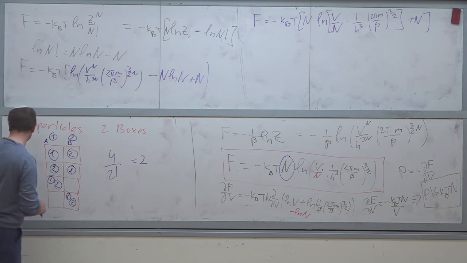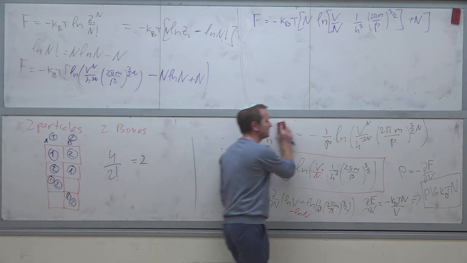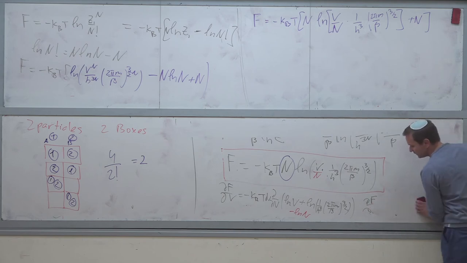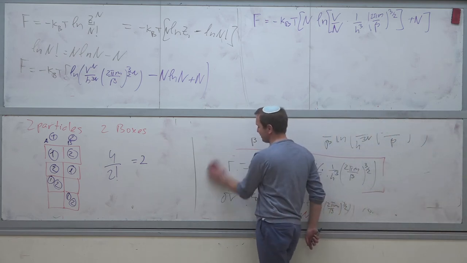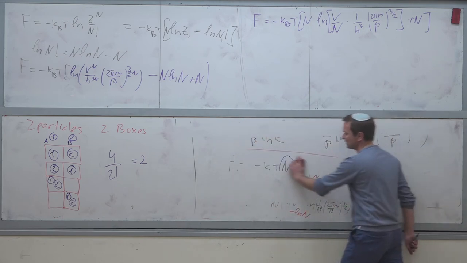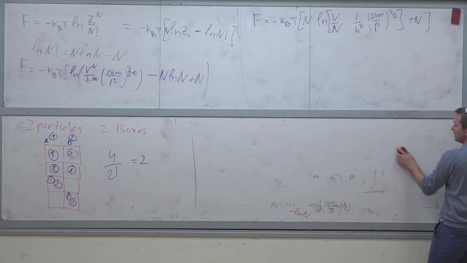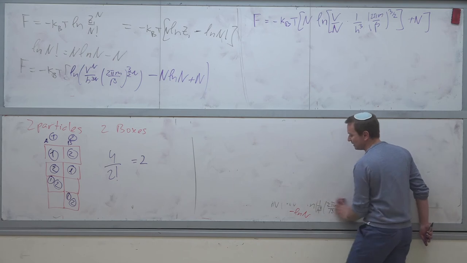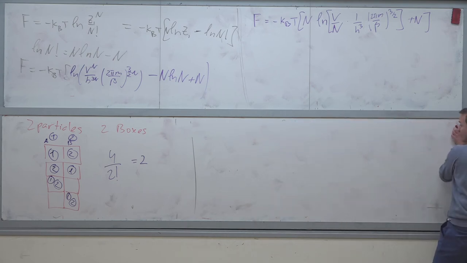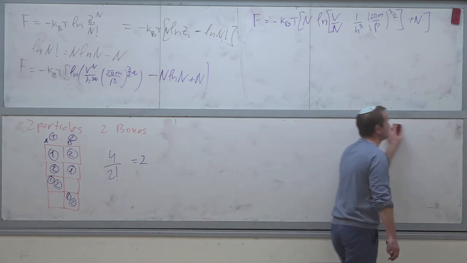What happens if I have not classical statistics, but quantum statistics? We have two different situations, fermions and bosons. The only thing that you need to remember about fermions and bosons, forget about the anti-symmetric and symmetric properties of the wave function, is that bosons can be exactly in the same state. Fermions cannot. We will use this property extensively when we describe quantum fluids.